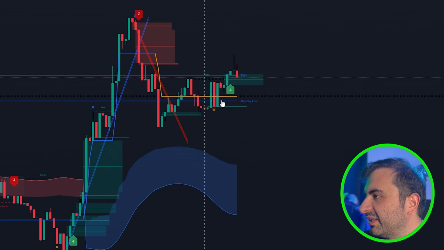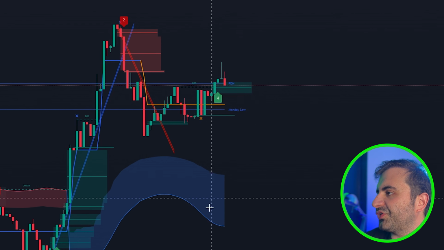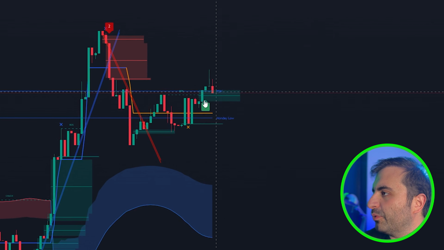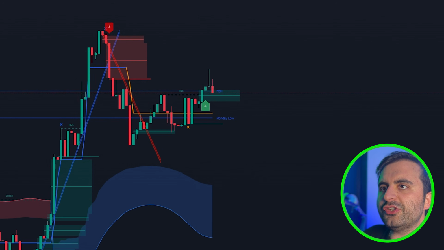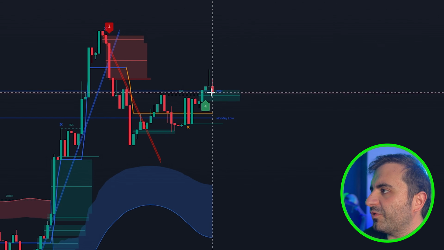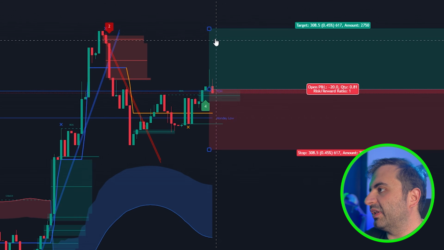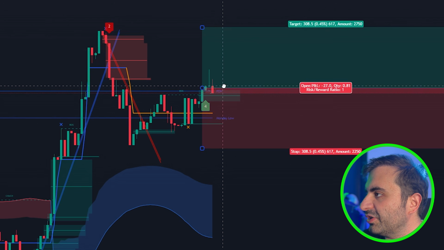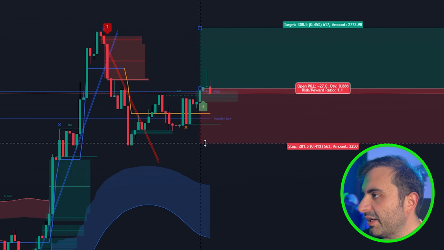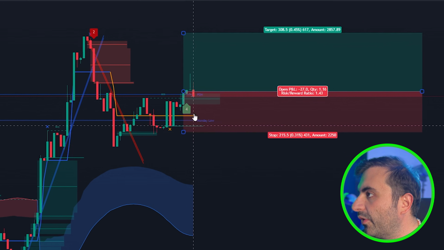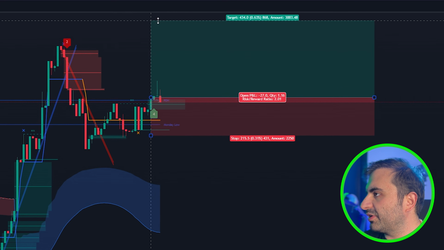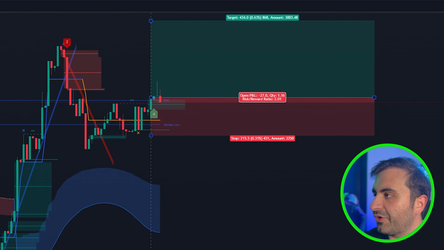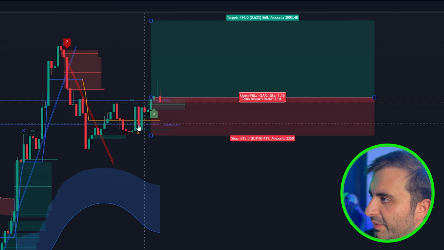So we got a 4 classified buy signal here. The smart trail is blue and we have a bullish fair value gap over here. What you can do is initiate your long position with a very aggressive stop loss. So let's say you enter a position here, right, with the bar close. You can put your stop loss at this swing low, and we will target, like always, a 1 to 2 risk reward ratio.